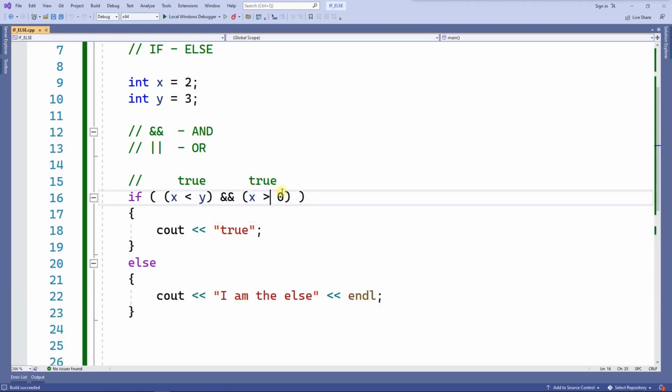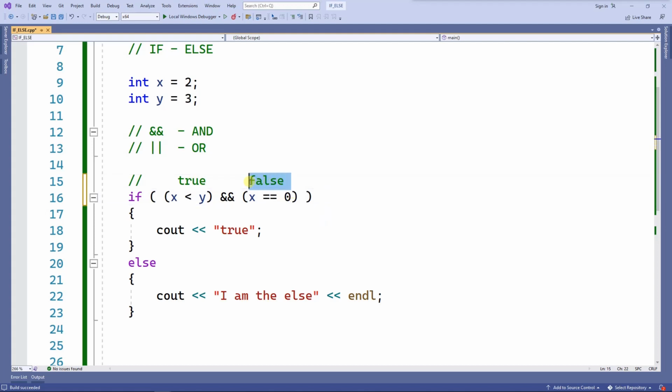Now if one of the sides is not true, so this expression here evaluates to false, and therefore the AND will evaluate this to false, because with the AND, both sides must be true in order for this to be true.